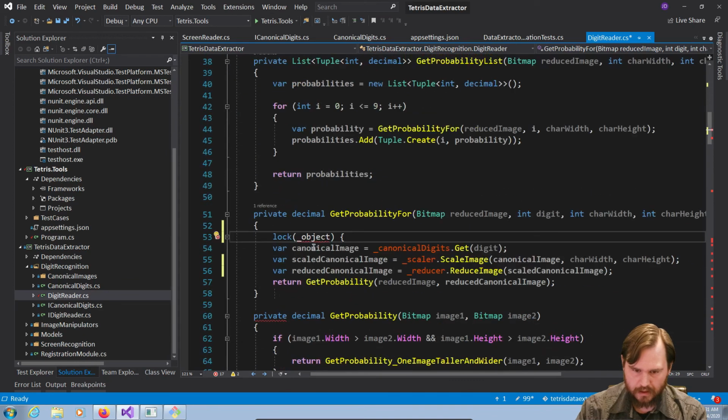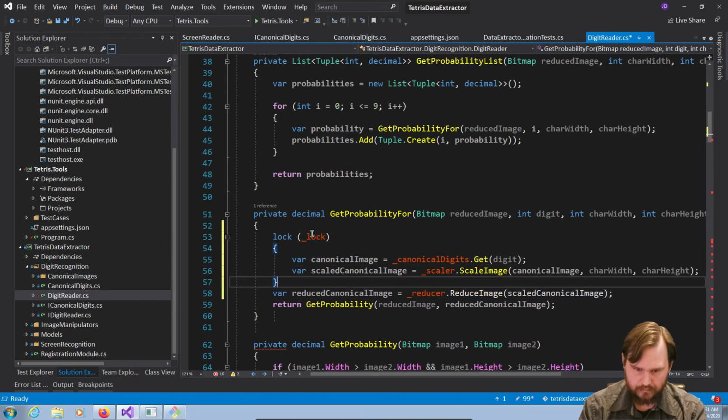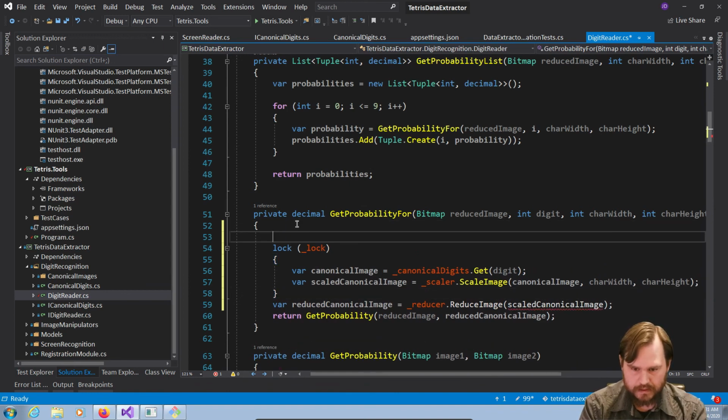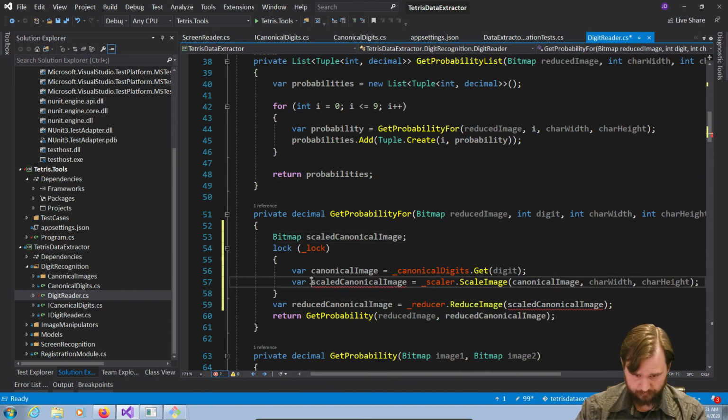Oh, not object. Lock. So what we're going to do is we're going to say bitmap scaled canonical image. Okay, this should work.